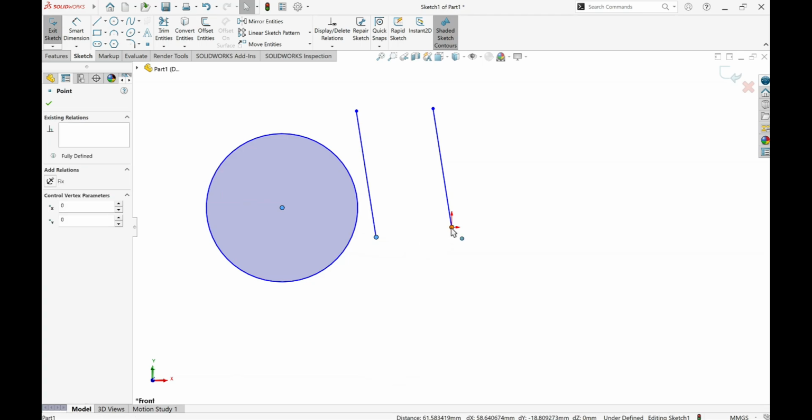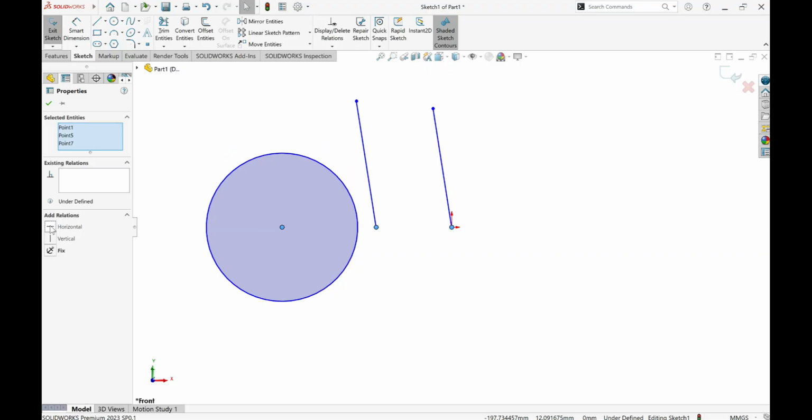I just select them. Now in the selected entities, you can see the point 1 and point 5, which means this point of this line and the origin, which is coincident with this line. Simply select the horizontal. Now these are aligned in a line.